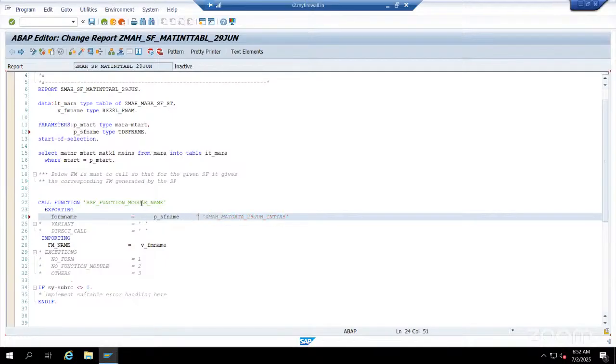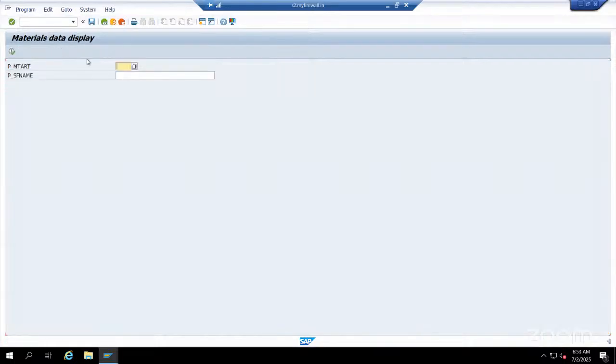Now put the comment. This double quote will take this one to the comments here. Check syntax, activate, execute. Right, give the smart form name here. Copy paste the smart form name here.